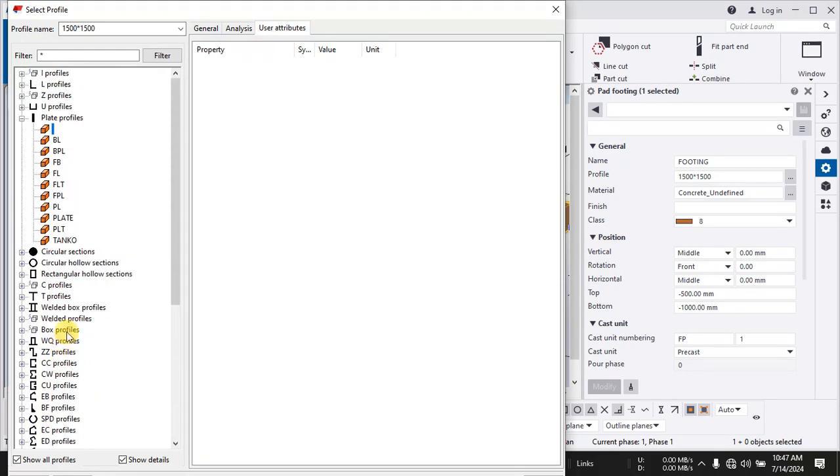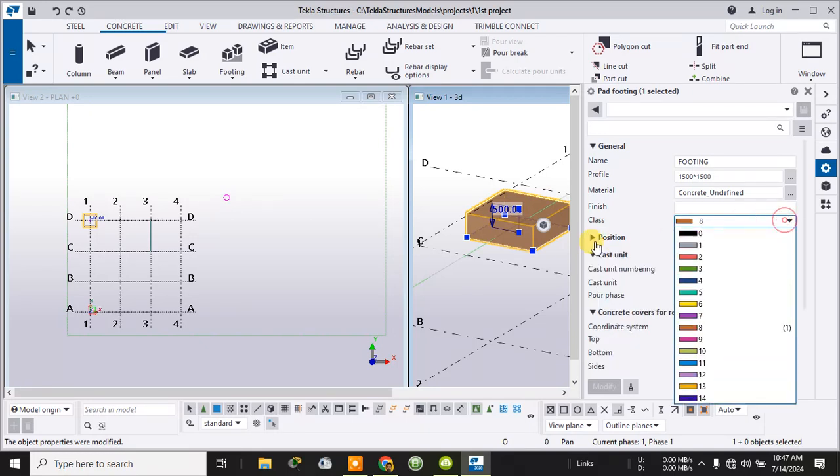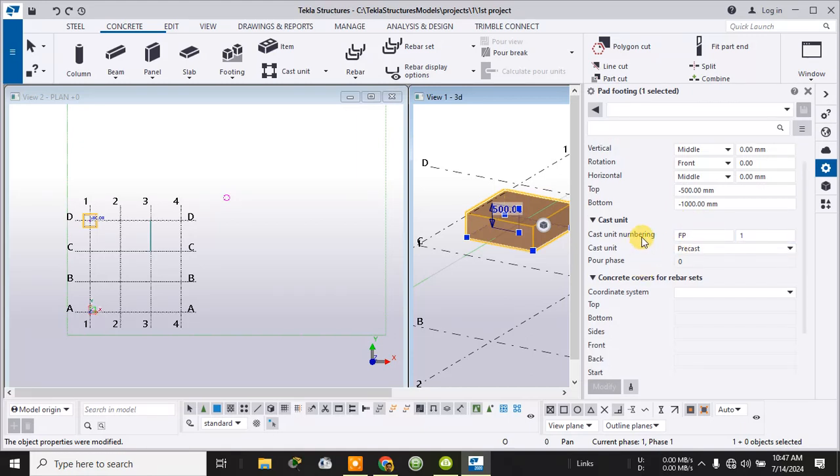Okay, so this one is my sections. Now position is okay, casting is also okay. This one is the precast.